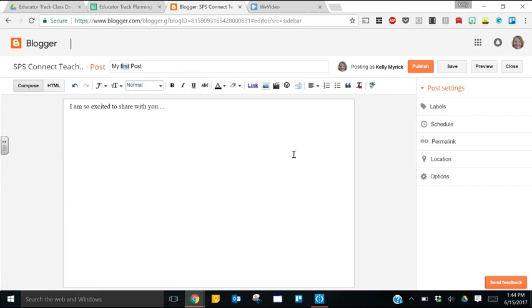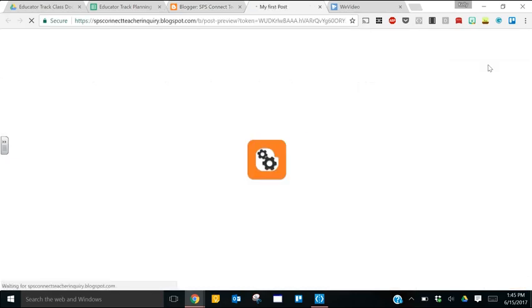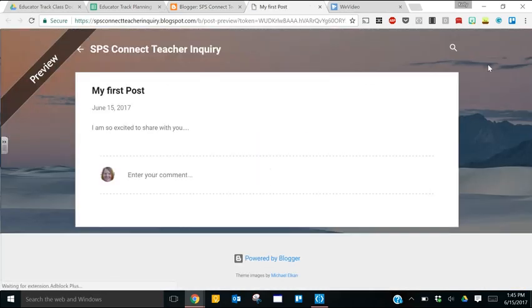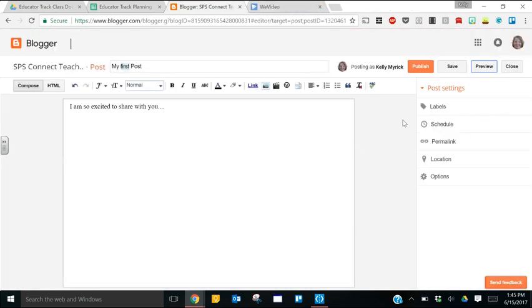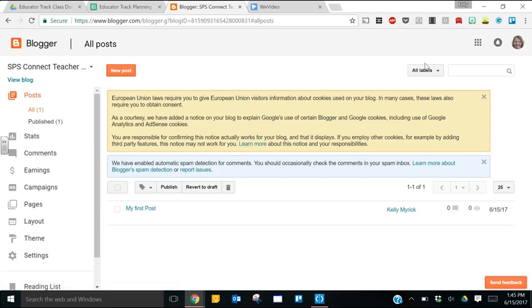And then once you're done, and look up here, you've got all these different ways to edit, and you can check your spelling, and there's a lot that you can probably explore. But when you're done, you can preview it. And then we'll load the preview so you can see what it looks like. And then when you're ready, you can save and publish it. So I've saved it. Now I'm publishing it. And now those of us that you add to view it, we will see a new blog post.